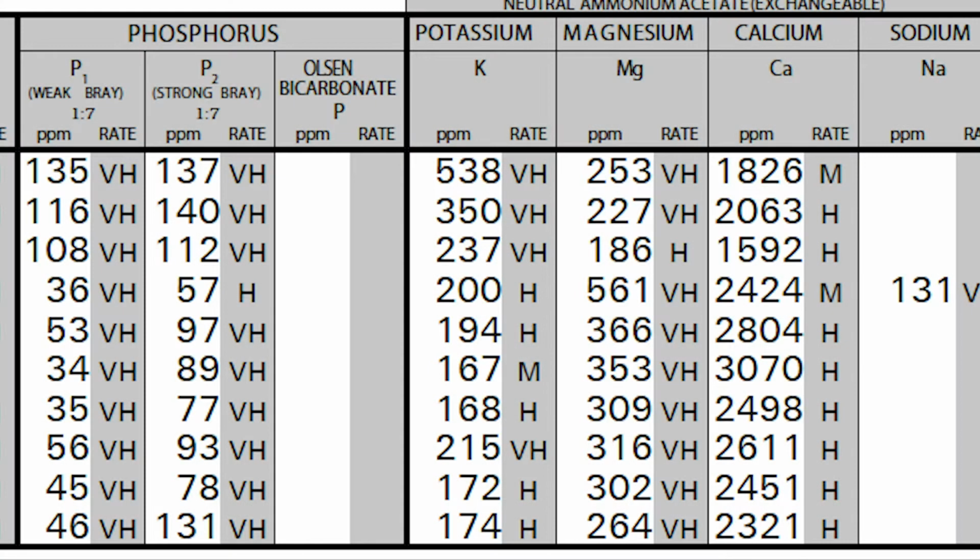On this particular test, I've got a very high potassium level in this particular soil. Well, this is the same soil that I know has high phosphate, and I happen to know that this particular soil has had some manure additions to it, and a lot of times you're going to see that happen. So moving on from potassium, let's talk a little bit about magnesium and calcium.